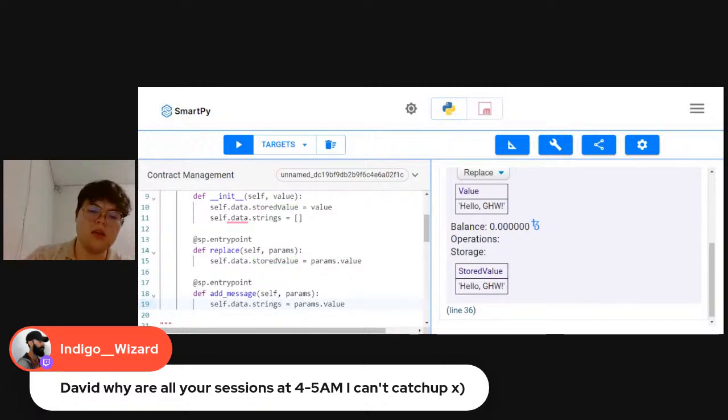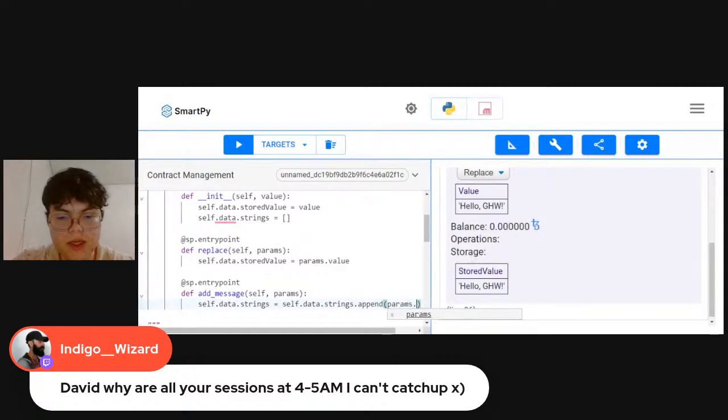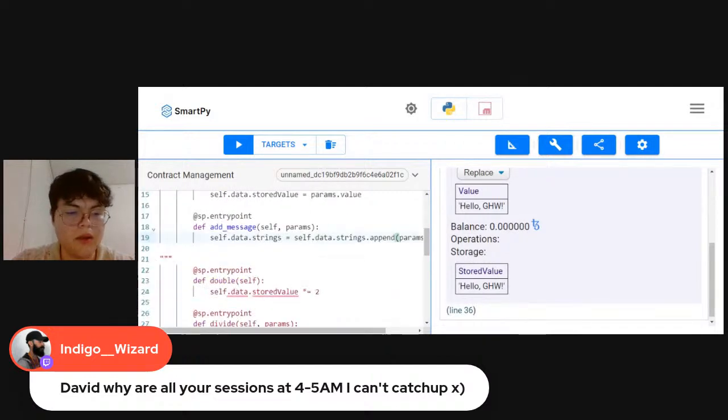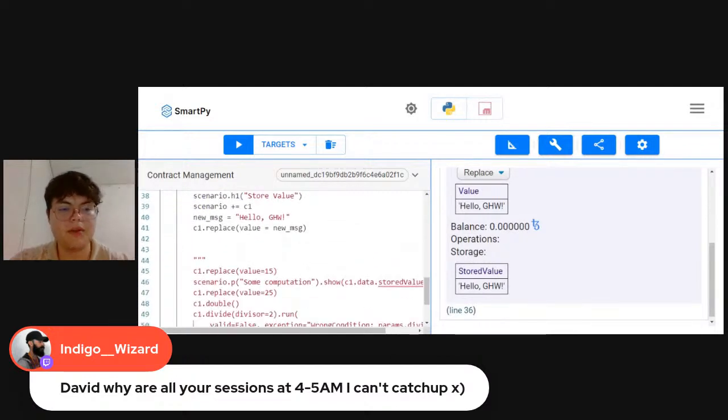So self.data.strings append, and I want to append params.value.